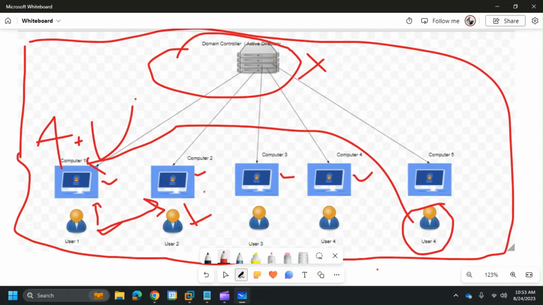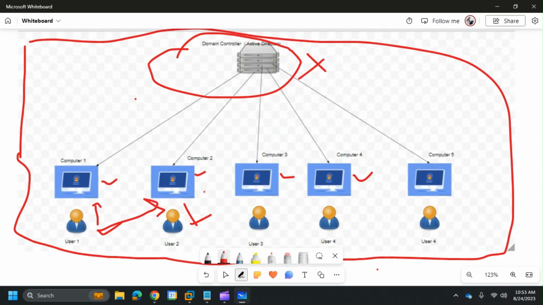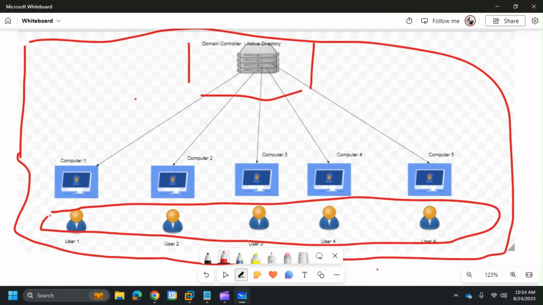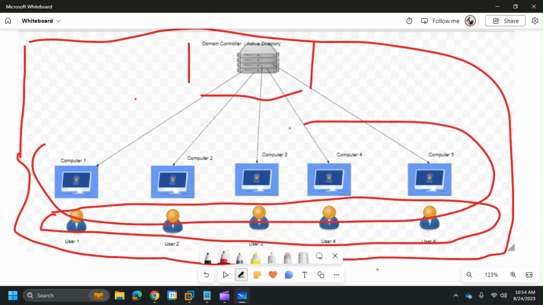However, what will Active Directory do? We have installed a domain controller, so it is a central directory. It keeps information about all these users and all these computers. Everything is fed here.